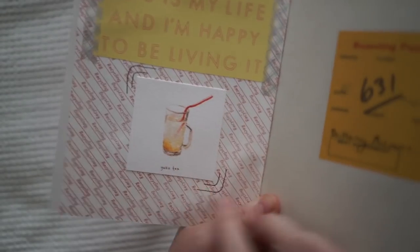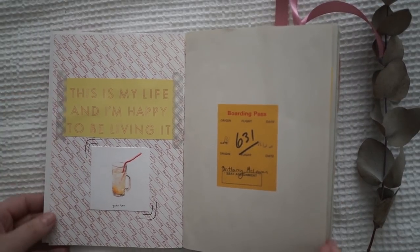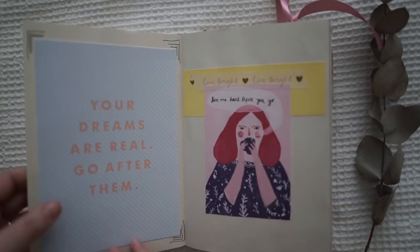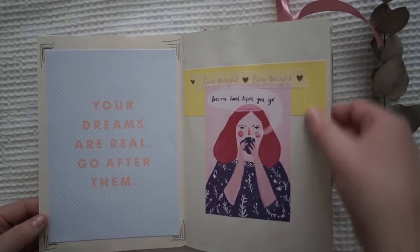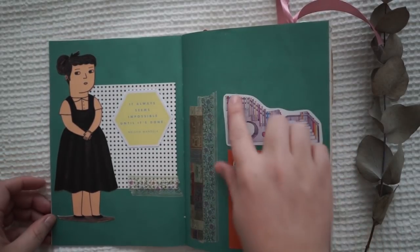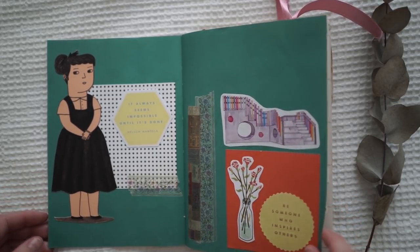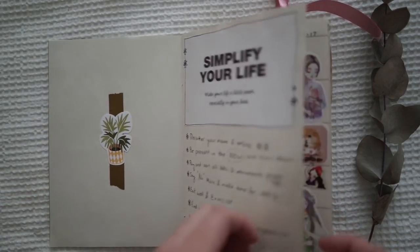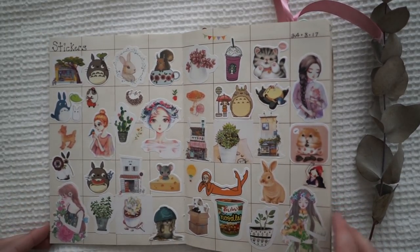This one here is a beautiful design by an independent artist, and I also put this beautiful happiness quote and wrote my little name there as well. A lot of this is inspiration — a few of these things I got from the zine fair, and I'll pop that video up next week. I'm also putting my favourite washi tapes throughout it, and I've got bits of writing and also a sticker page.